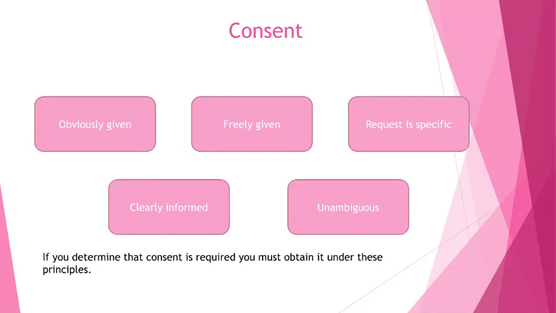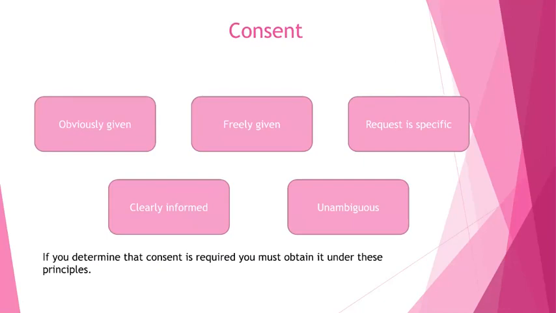The request for this consent needs to be very specific. You need to detail exactly who you will be transferring that data to. And then it needs to be clearly informed. It can be online, in writing, or verbally, as long as it's a clear affirmative statement. And it can also be inferred from the actions of those.